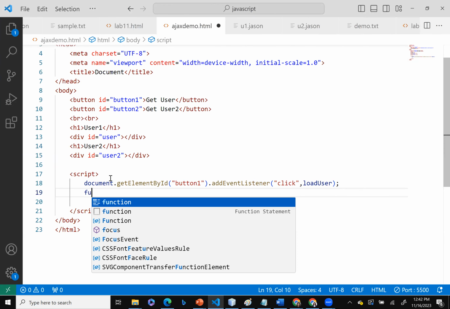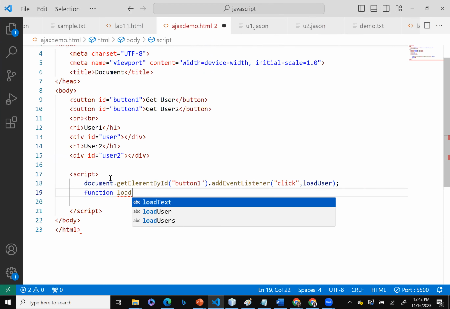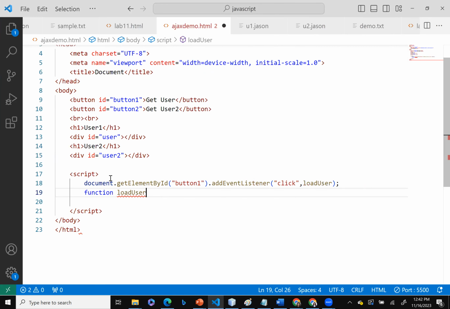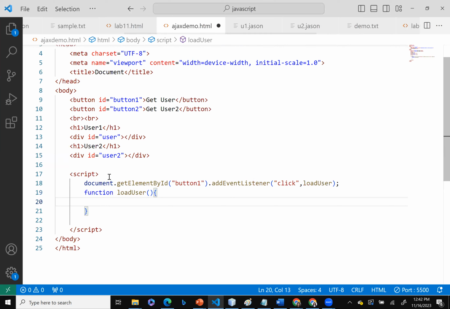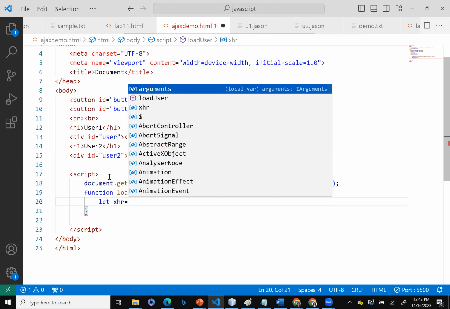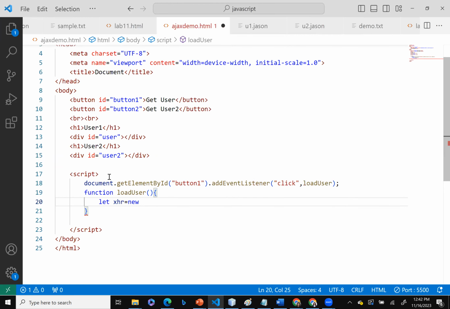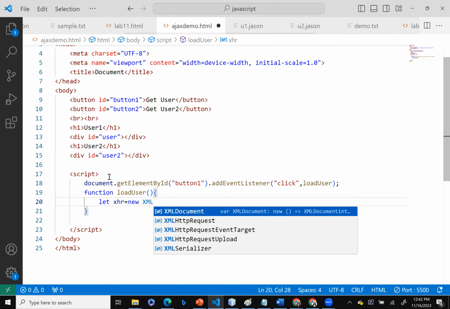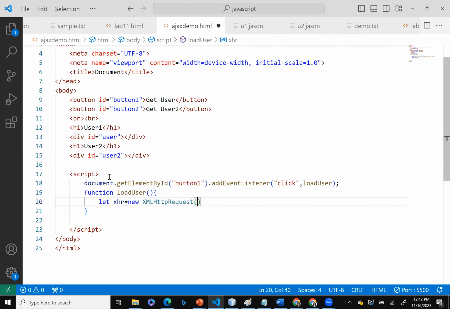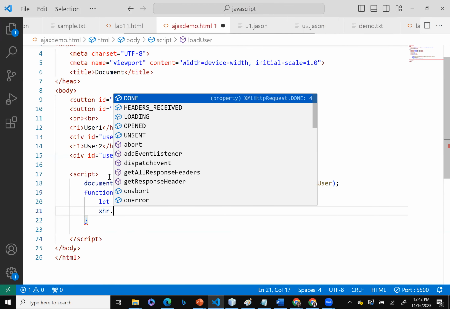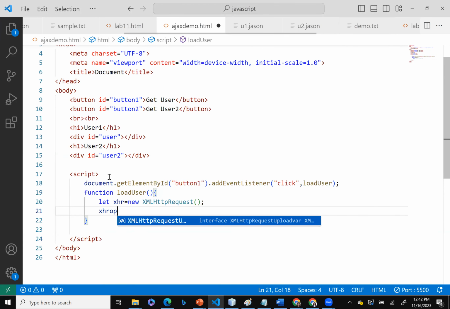Function loadUser. Let's create an XHR object equals new XMLHttpRequest. Then I'm going to say XHR dot open.